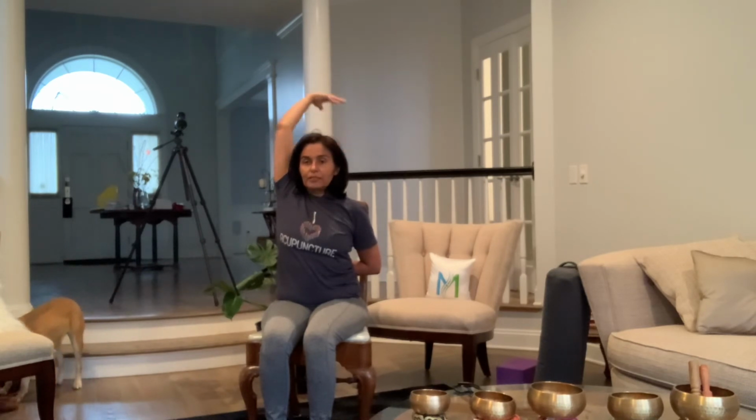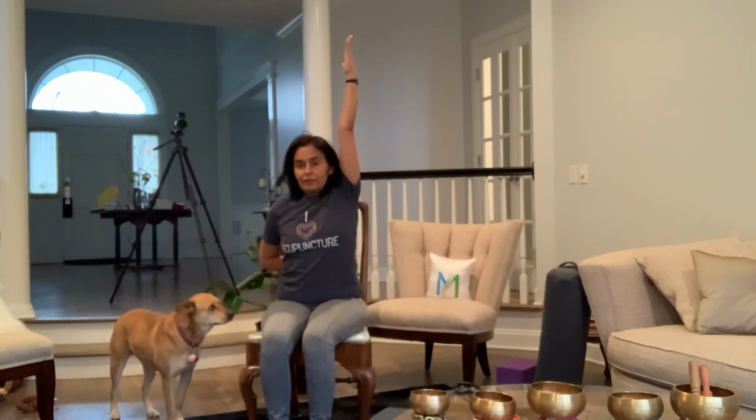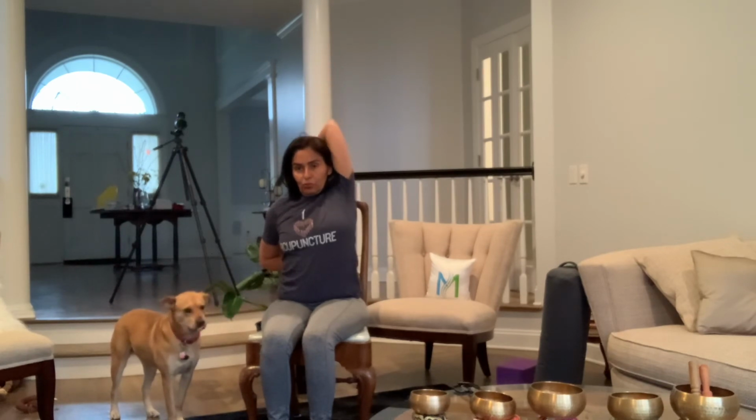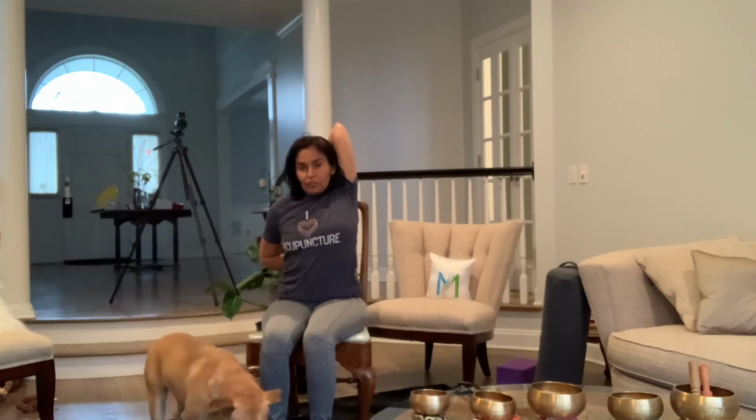And then you bring it down, and then you do the other side, bringing the hand at the back, and then slowly bringing it. So you may be able to touch both hands, or you may not. That is not the goal. The goal is to do it correctly and with good posture. This is called Gomukhasana of the arms.